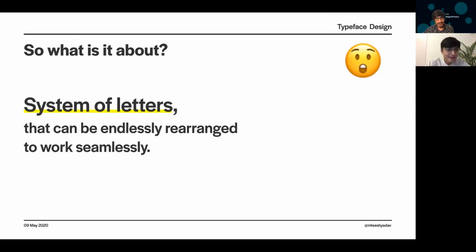Yeah, almost. Type design is all about designing a system of letters. Type design happens when you are designing all the characters, all the letters, in terms of where they work in every possible case. Now I'll get back to how that is different from lettering. If you're designing a logo, and you have designed certain characters, just imagine the company name is maybe Apple or something like that. In that case, you have designed characters like A, P, L, and E.